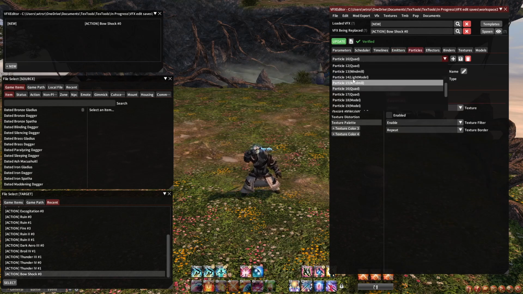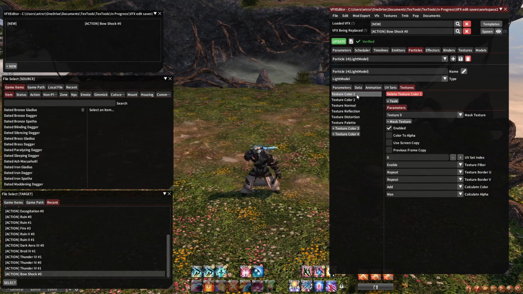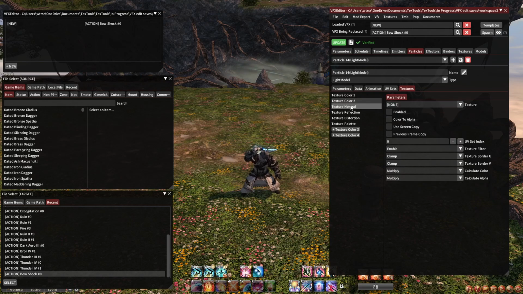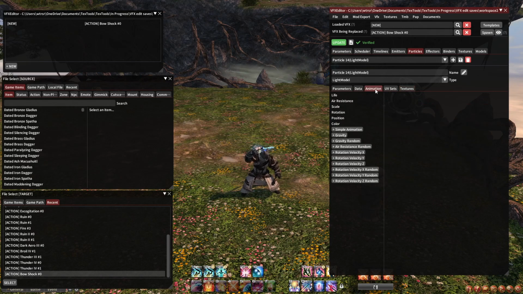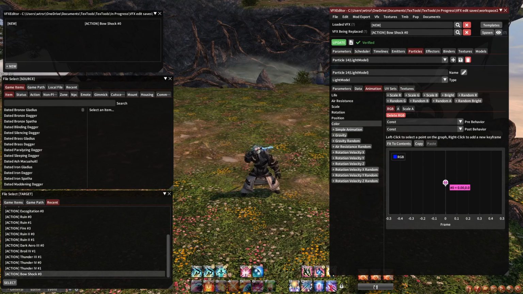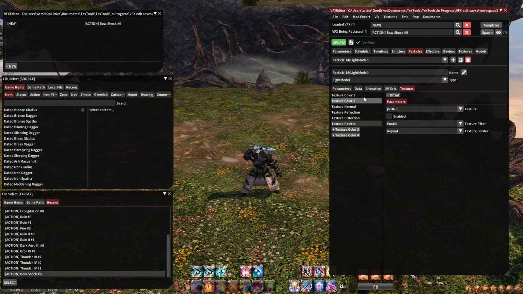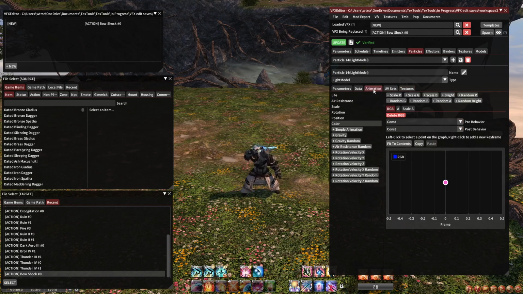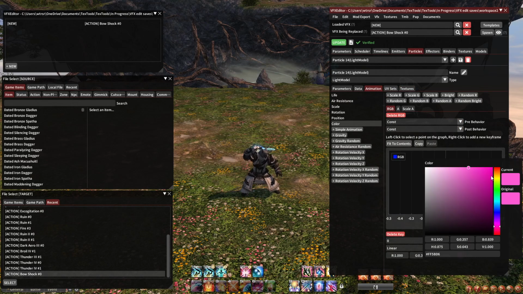So let's see here. Like model. Oh, it's blue. That's why I'm confused. Okay. So this has been set to purple here. The texture that is on this particle is a blue texture. It's this blue lightning effect. And so that's going to usually bleed through any changes, or it has to be taken into account with any changes that I do to the particle's color settings.